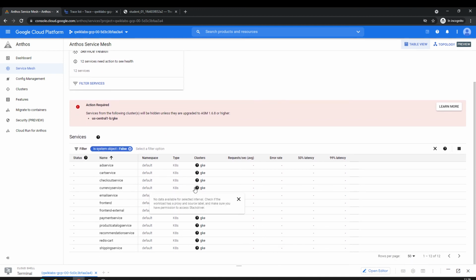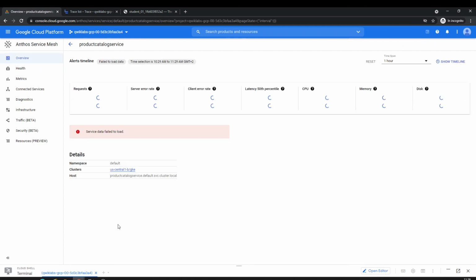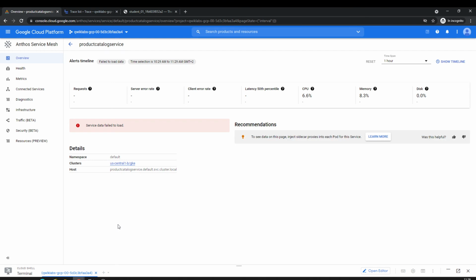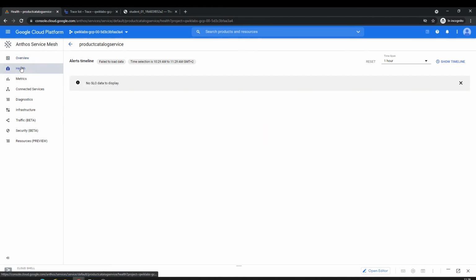Our services, one as an example. There's no loading data. Let's click on healthy. Okay. There's no SLO data to display.